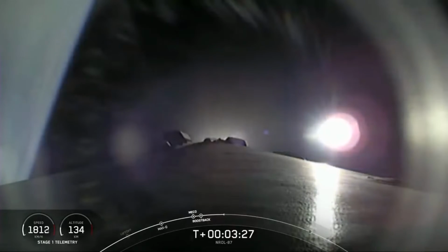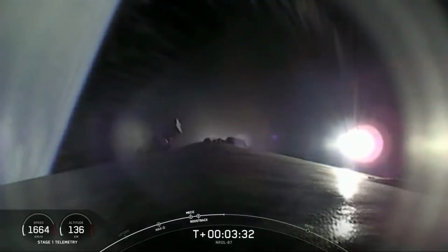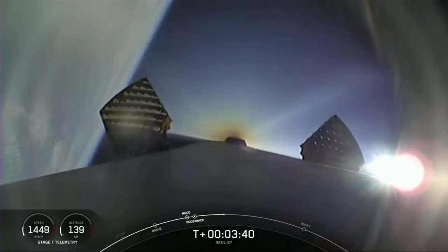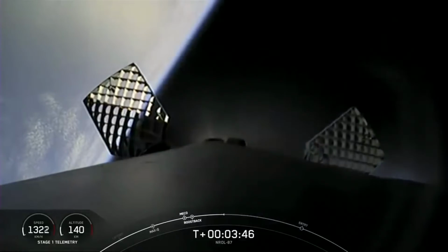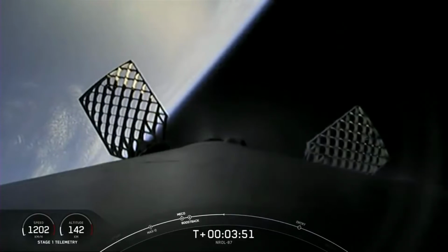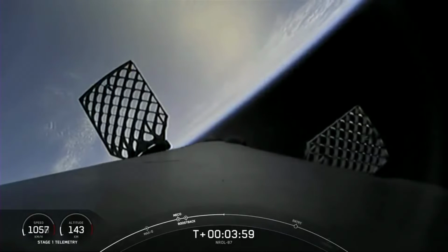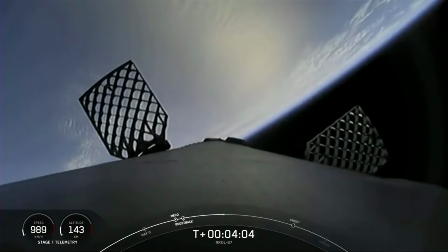Our first stage will be attempting a land landing in just a few moments. One of the nice things about land landings is that we're not subject to ocean weather, and it's pretty convenient to land the first stage basically right next to where it lifted off from. However, our ability to execute a land landing really is dependent upon the customer's needs. Their mission trajectory and performance needed by the satellite is what determines if we can return to land. Most of the time, their requirements don't allow for a return to launch site, which is what we're performing today. Which is why we also developed the capability to land our first stages.